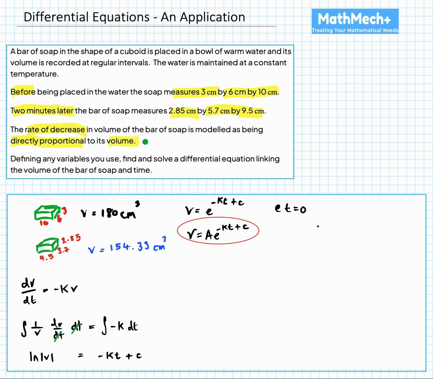So when t was equal to 0, we had our first diagram there. So we have A e to the 0 is equal to 180 centimeters cubed, so A is equal to 180. So from there I can plug that into our second part. Let's say when t is equal to 2 seconds, 2 minutes, whatever it might be. You can change units with different questions and so on, but just keep it nice and simple now. We're looking for a particular solution here. So we're putting it together in some way like that to find k. So A was 180, as I said.